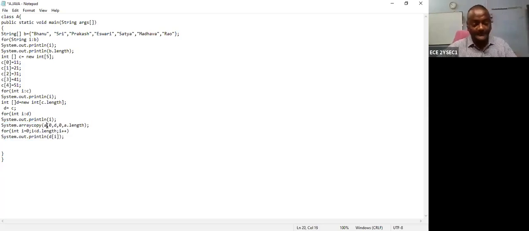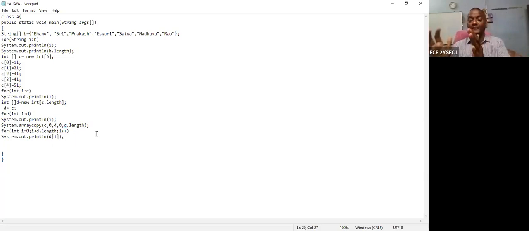Yes, see. I want to copy the C array elements from starting index 0 to the D array from starting index 0. Then this is called C dot. What is the meaning of that?